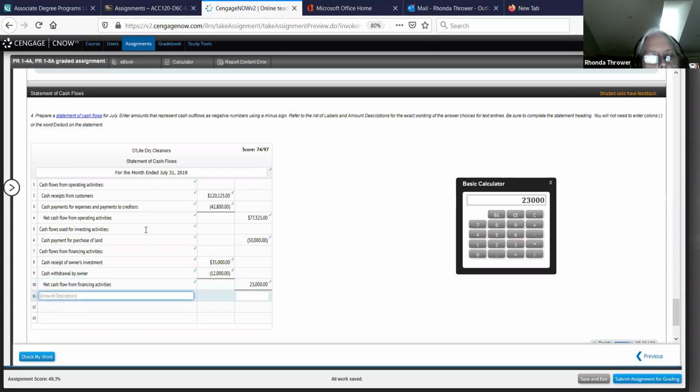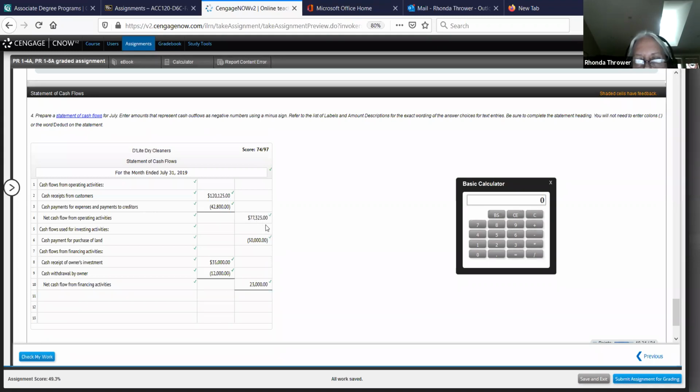There are three parts to the statement of cash flows. The first section is the cash flows from operating activities. The second section is cash flows from investing activities. The third section is your cash flows from financing activities. You're going to combine each one of these net amounts together to determine whether there was an overall increase or decrease in cash. Do you see that my positive amounts here are larger than my negative amount? I'm going to combine all of those together.